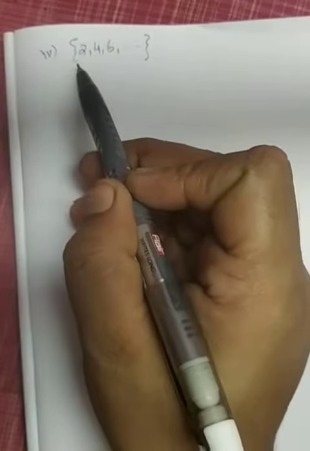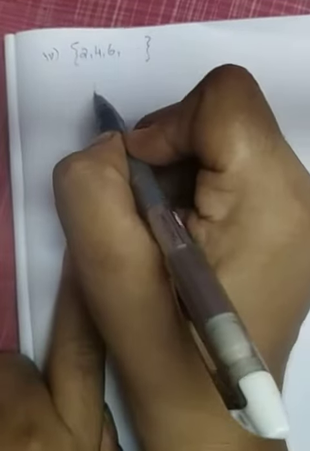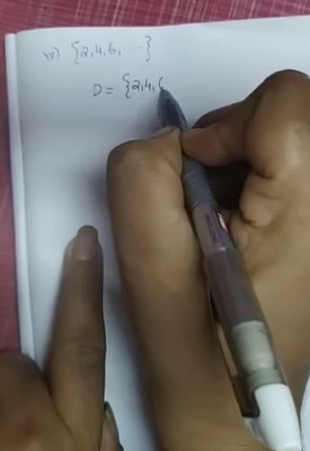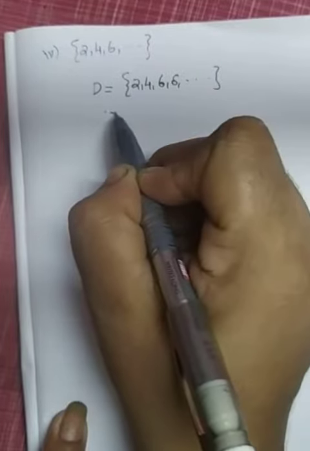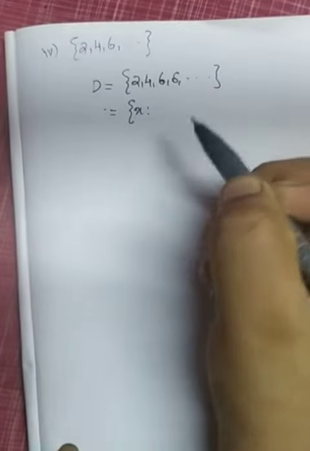The next question is the set {2, 4, 6, etc.}, and that etc. means it's an infinite set. We will name the given set as D = {2, 4, 6, 8, ...}. We have to rewrite it into set builder form. So how will we do this? Set of all x such that - what about the specialty of these numbers?